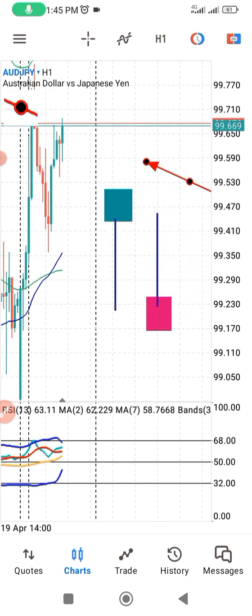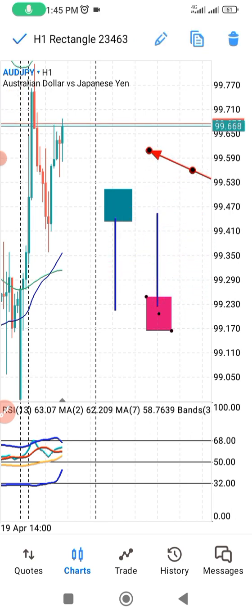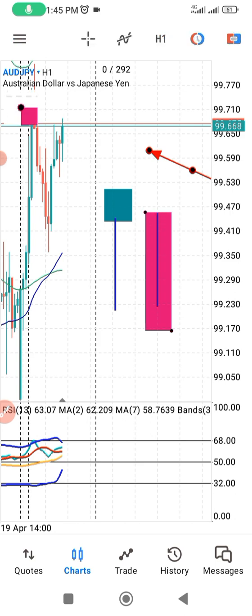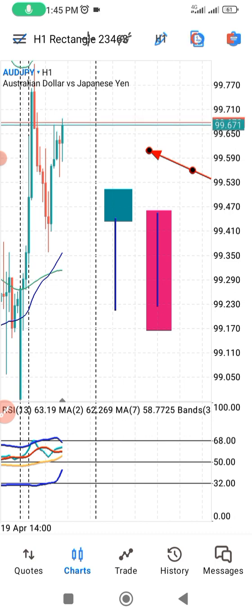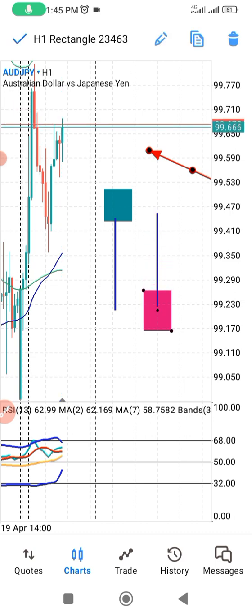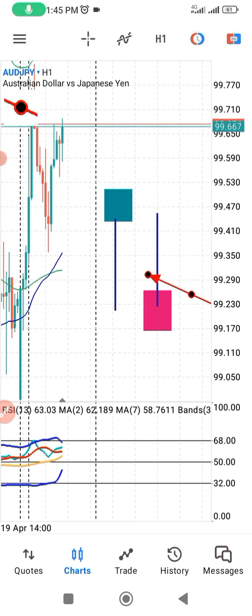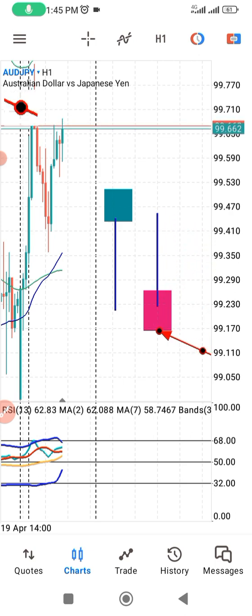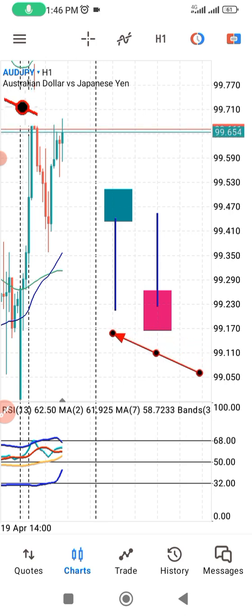And this is a bearish pin bar, which means that there was a time that price was up here and then sellers came in and began to push the price down until the price came down and closed this way. So we have the open of the price, we have the wick, and we have the close of the price. This is a typical bullish and bearish pin bar.